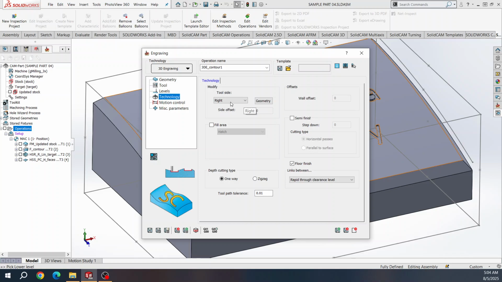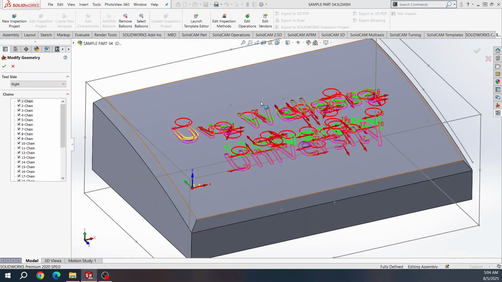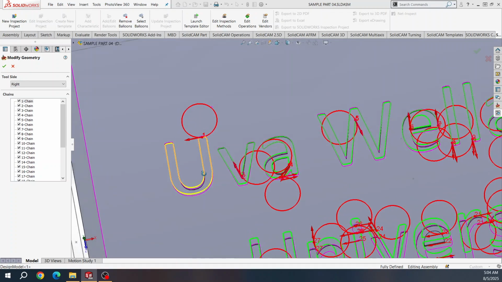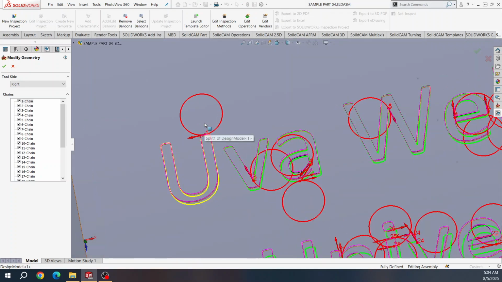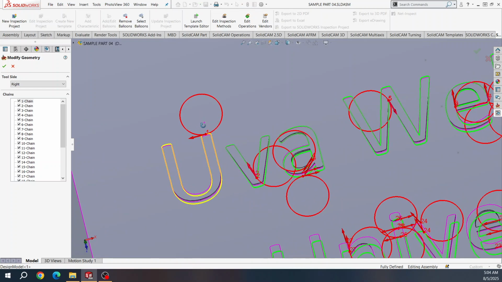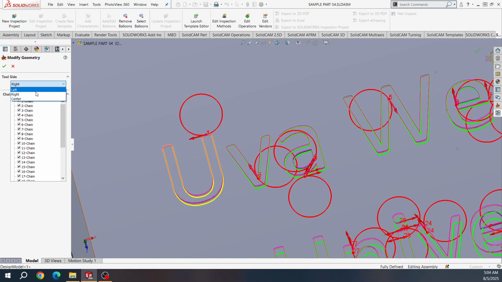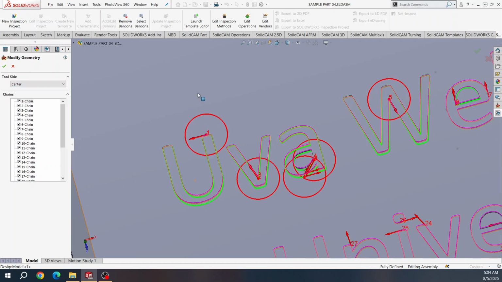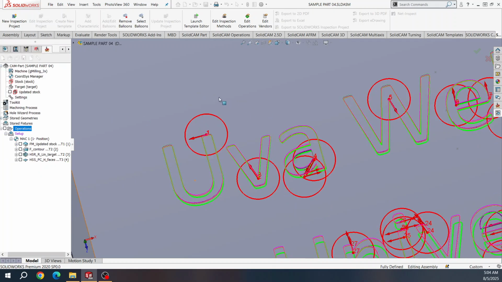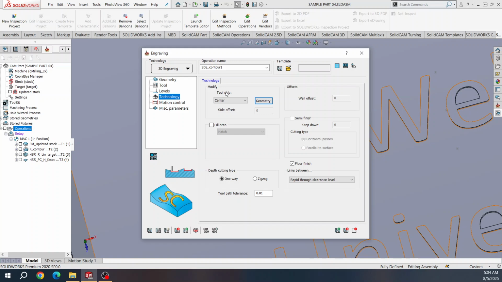Again you have tool side. What is tool side? You can go to the geometry and see how the tool is going. Let me say center in this case. You can change it and see, because it shows me a very large diameter, but actually it is not. If you remember, it is 0.2. Then we can keep it.